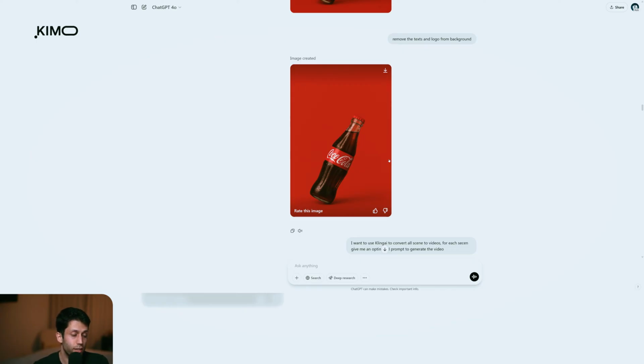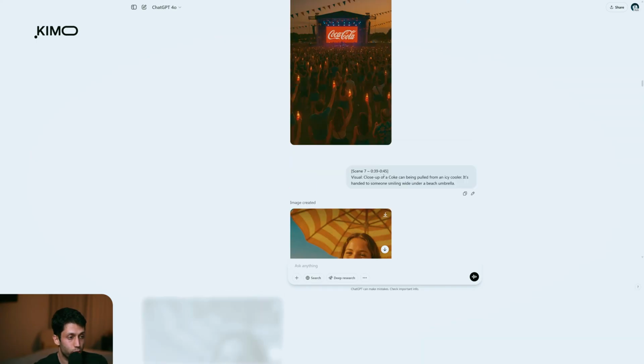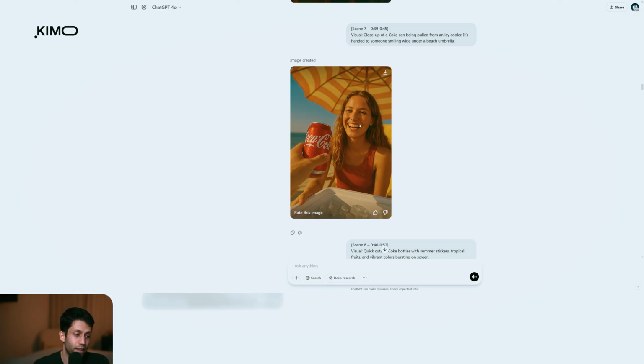Even in the images that we had some character like this one, for example, you can see the effect and the brand or the Coca-Cola itself and the colors that has been used here. They are kind of aligned with the Coca-Cola ID.